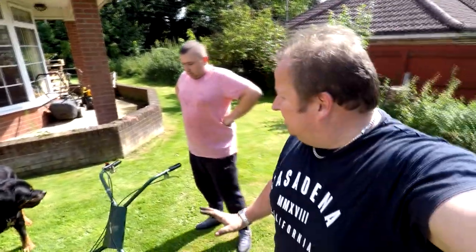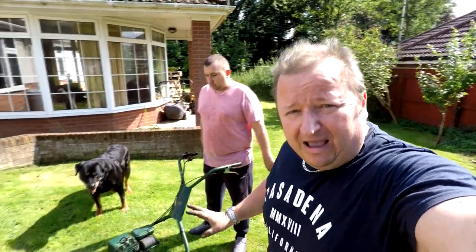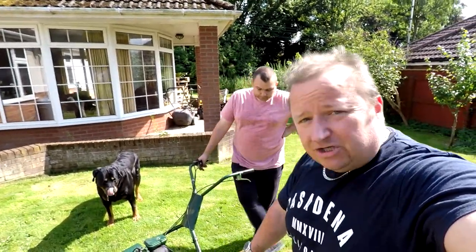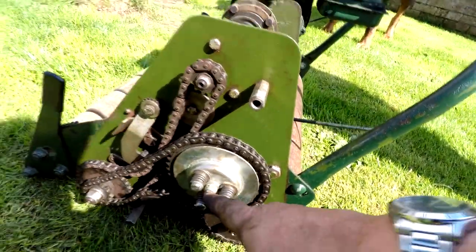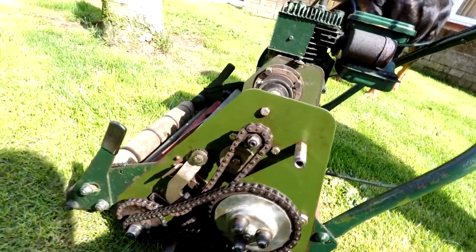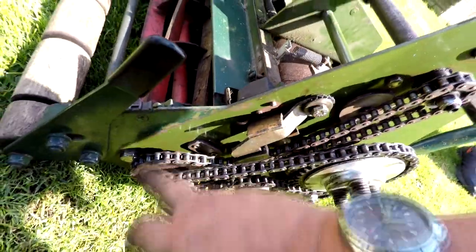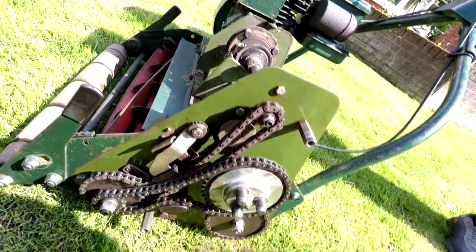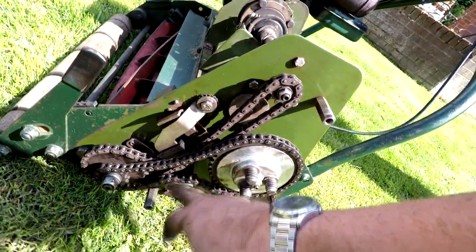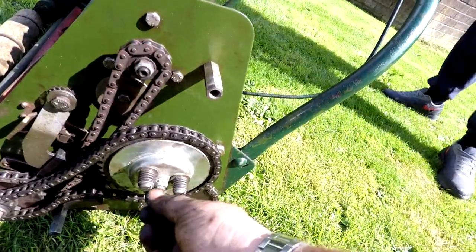Well, we sussed it in the end, and we now know a lot more about these mowers, believe me. All we've done was adjust the centre pin on the clutch. Because we didn't have drive — that was the issue. There is a little spacer at the back there which was supposed to be in there. The chains are okay, that's the sprockets there, the adjusters are okay. The chains might look a little bit slack, but that's how I've seen them all. So it's working okay now — we just wound that little thing until we got our drive sorted out. Happy days.